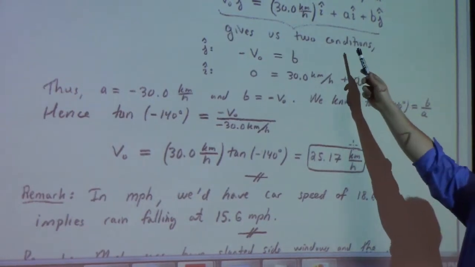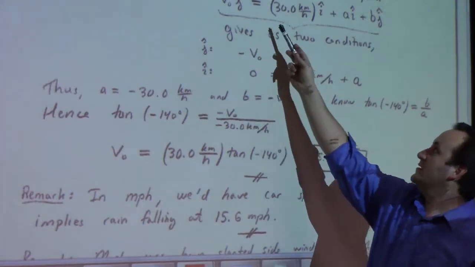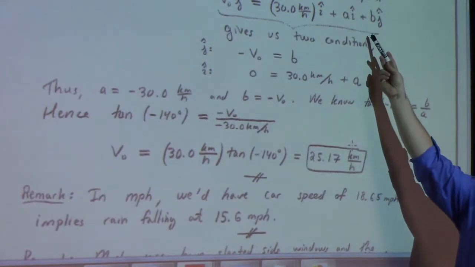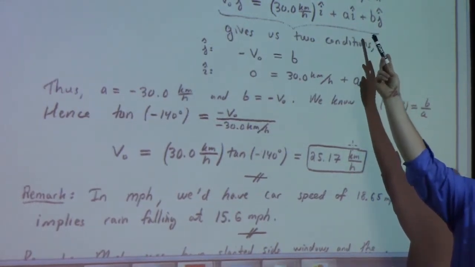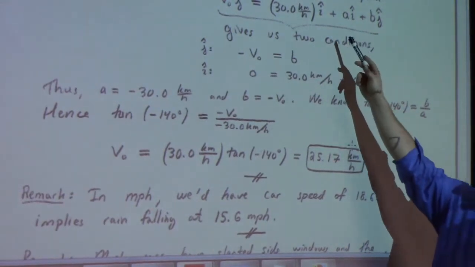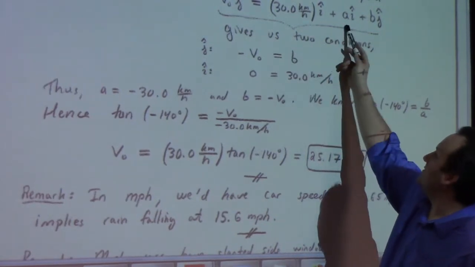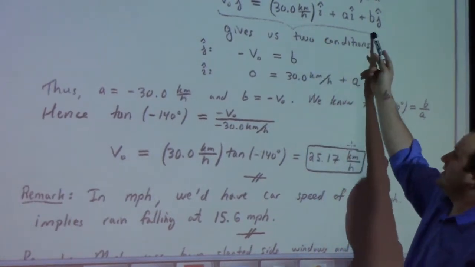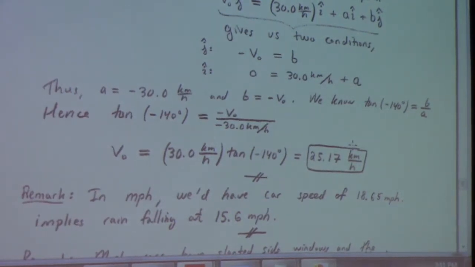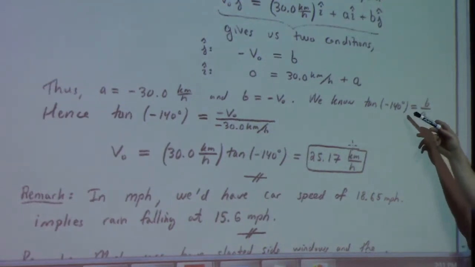But, okay, getting back to my story here, we have the velocity of the rain relative to the ground frame, the velocity of the car, right? And then the thing we don't know. But this is a vector equation, so you can equate the x direction and the y direction separately, right? So the x direction must be this, right? That means a has to be minus 30, and b has to be minus v naught, right? All right, but what else do we know? We know the angle, right?